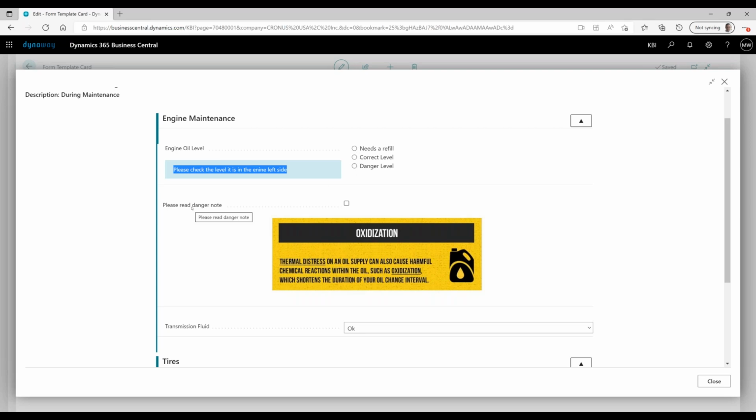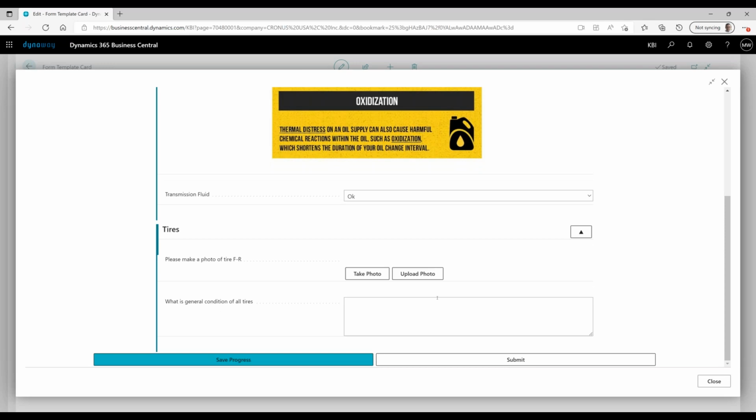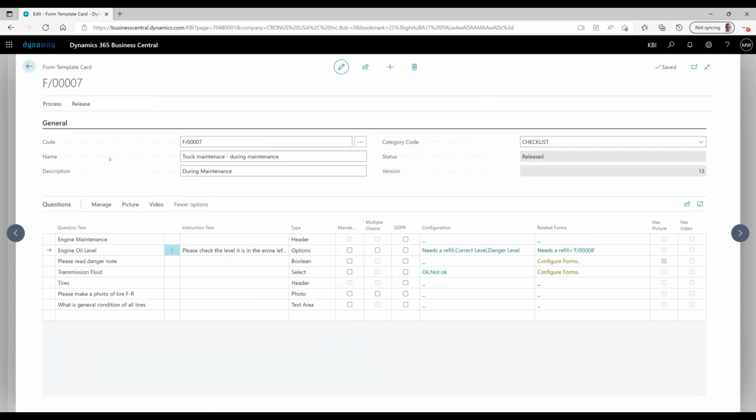I also have information, did I read the danger note, and this is my picture which I added there. And other questions as well. So I have my select, so I need to select one of the options which I put. I have also take a photo. I also have a text condition, right? So this is how my form will look when I use it.